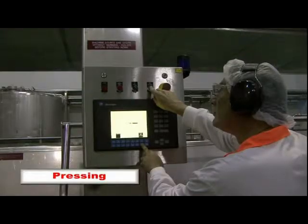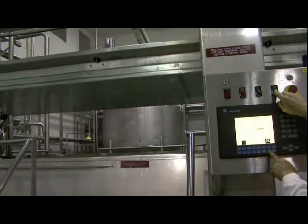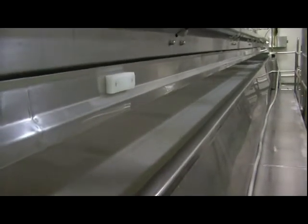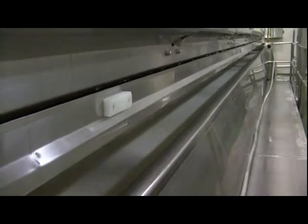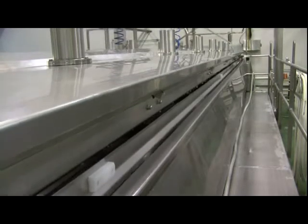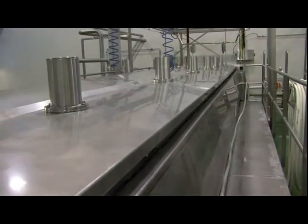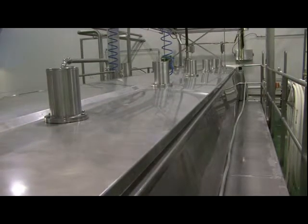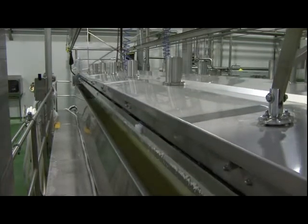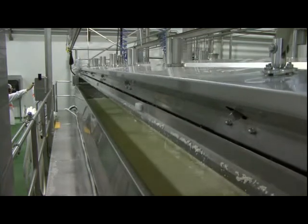When curd has been supplied and distributed in the pre-pressing vat, cheese mass is pressed together into one block. Later, this may be divided into appropriate pieces to be final pressed. The pre-pressing takes place utilising a large automatic pressing plate that is lowered into the vat. The pre-pressing will proceed in 4 steps. These steps are adjustable subject to time and pressure. When the pre-pressing has ended, the pressing plate is raised to the top position.